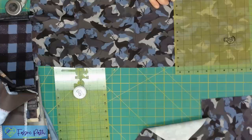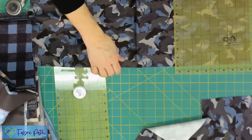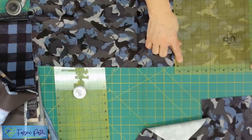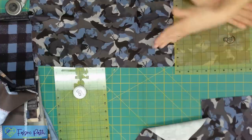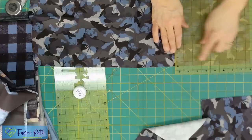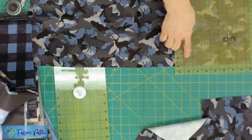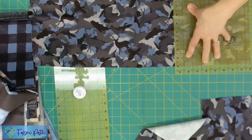And of course, all of your rulers are measured and they say 8.5. If we look here, we can see that it says 8.5. But sometimes I read a ruler backwards. I'll have it flipped over the other way. So even though I can see what it says, I always just double check by counting. 1, 2, 3, 4, 5, 6, 7, 8.5.